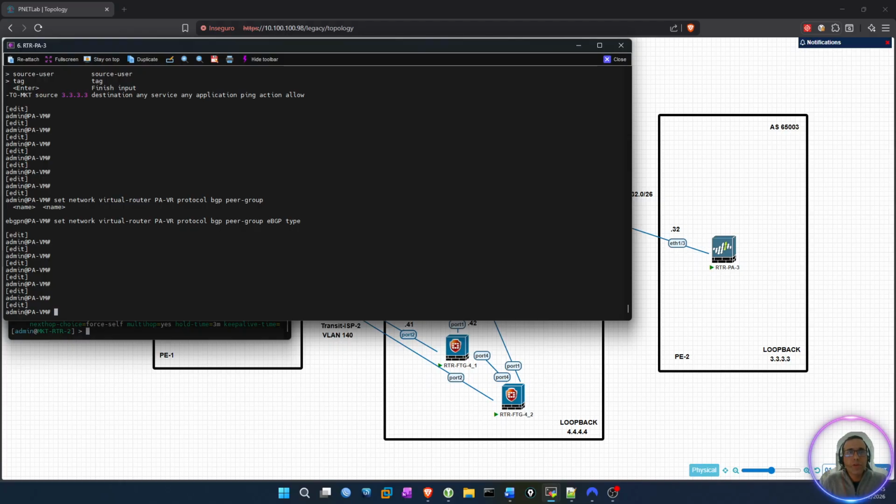Now we need to configure the neighbor, the Mikrotik neighbor, and map it to this peer group.